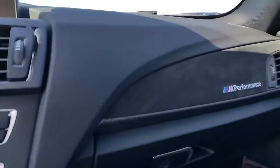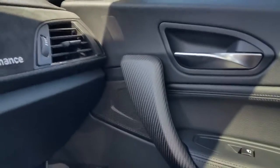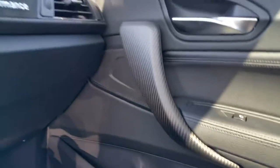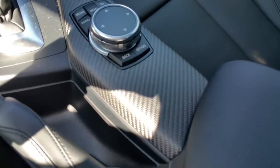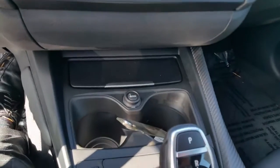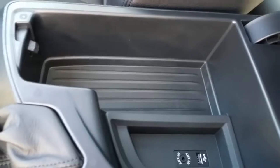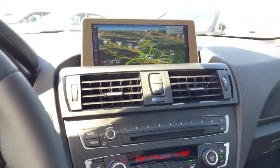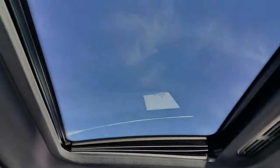Check out the interior trim — Alcantara with a nice suede feel, carbon fiber door handles, and also right down here along the center console. Touch pad controller for your iDrive system, great voice command too. A lot of verbal commands you can do with this system. Deep cup holders, good storage in the center armrest. Plug in your iPhone or Android — there's a lot of wireless capability with the navigation iDrive system. You've also got a black headliner; the moonroof is standard with tinted glass for protection.